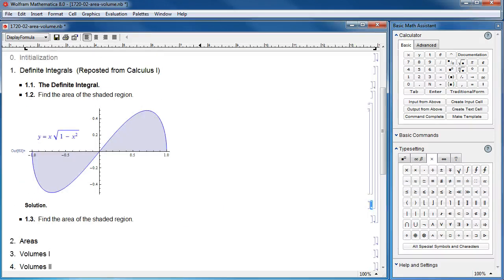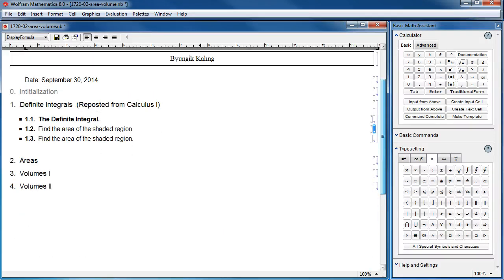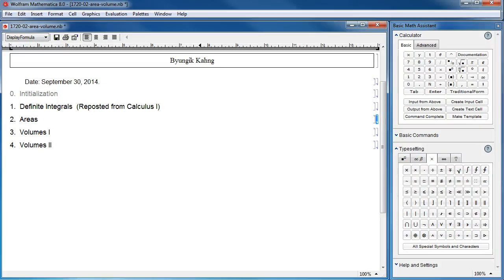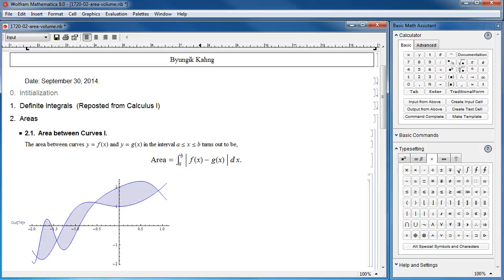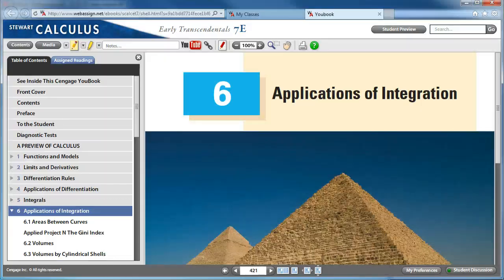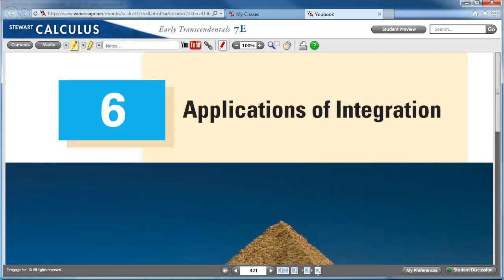All right, we have done this kind of problem: area captured by the graph and the x-axis. What we haven't done at the Calculus 1 level is the area between curves, kind of like these. This example may be a bit too tough, so let's go back to our textbook and talk about some easy examples first. Kind of like this one.